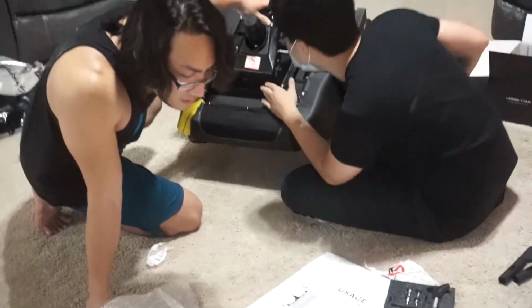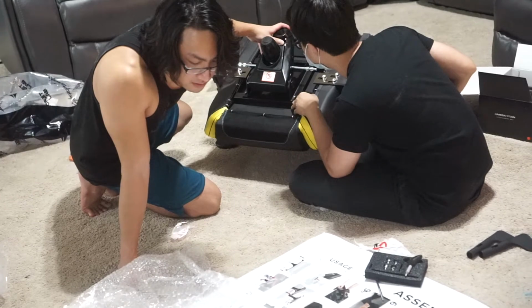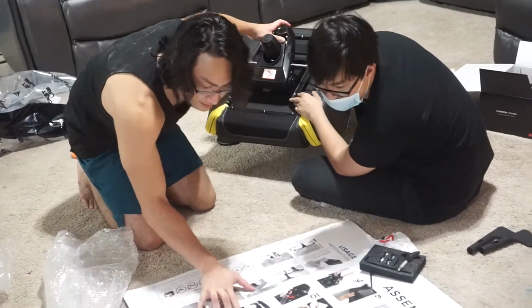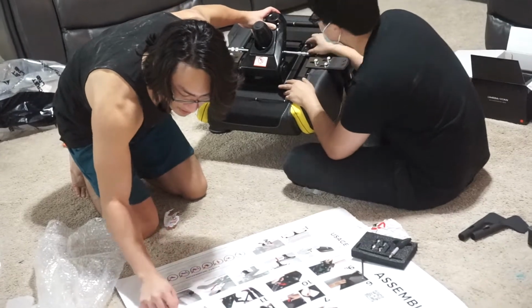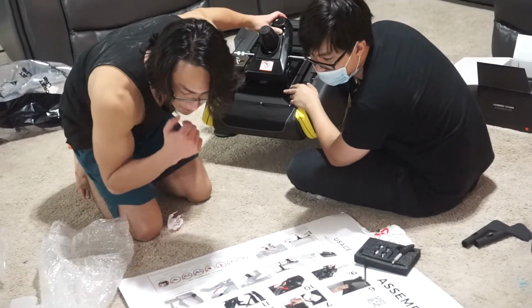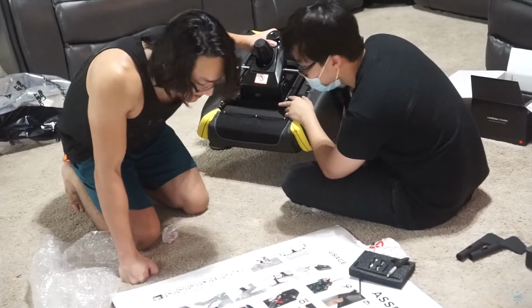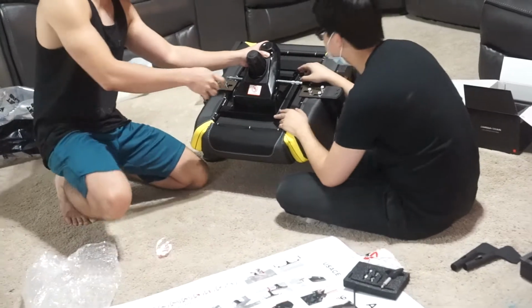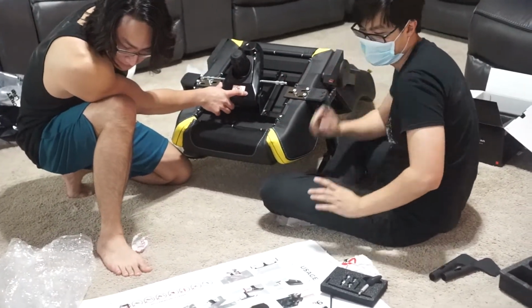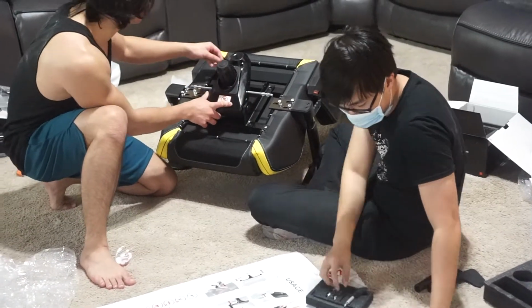Does it say it right here? I think it's right. Yeah, because from the picture down here, if this is the back seat, it needs to be angled that way. Or not. I don't know. It's a 50-50. You have to spend more time. Okay, I think it's right. Alright, so use M8.